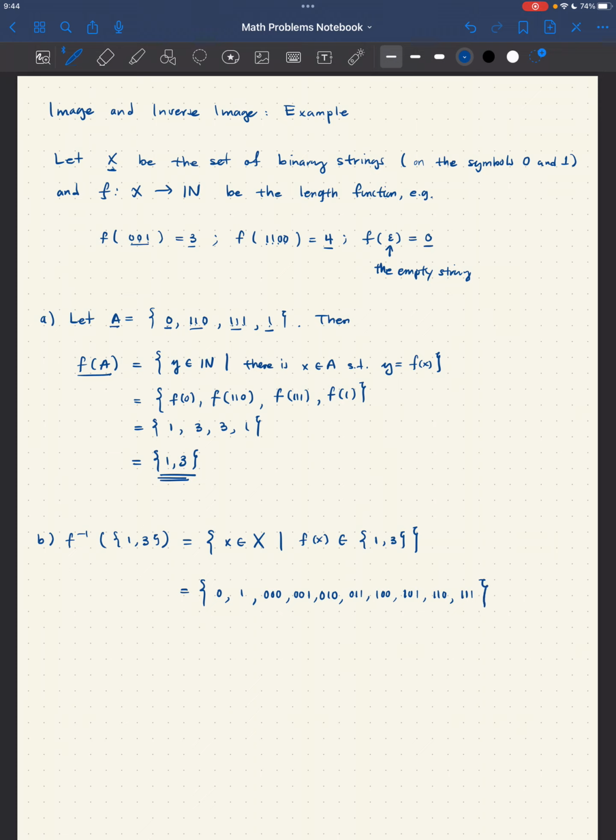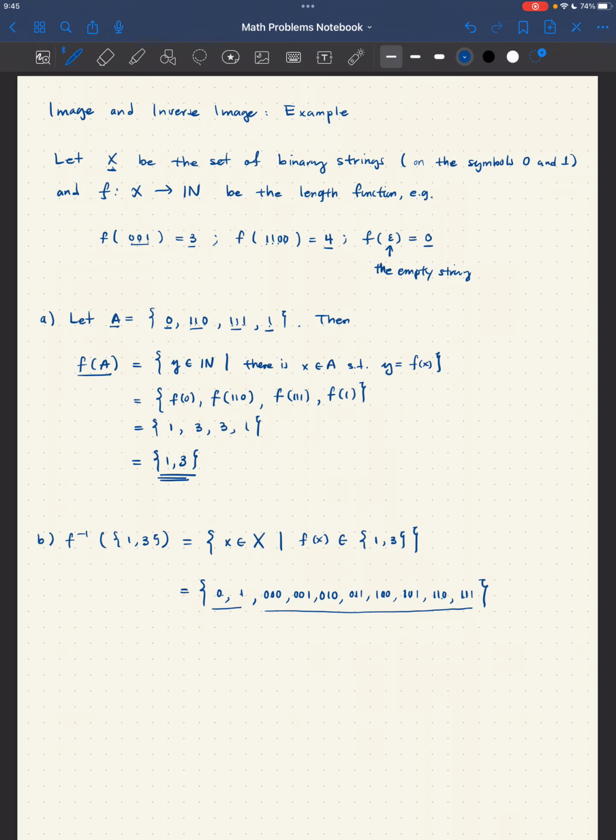If we count them, there should be 1, 2, 3, 4, 5, 6, 7, 8, 9, 10 elements. As expected, there are 8 strings of length 3, and there are 2 strings of length 1.